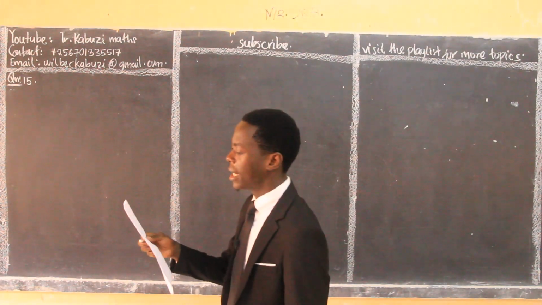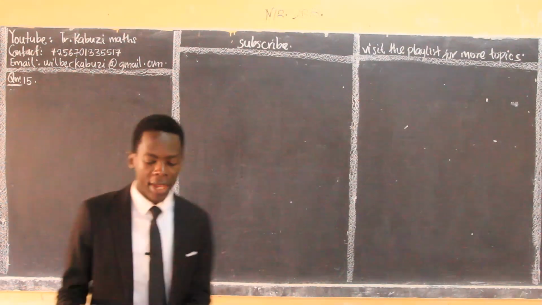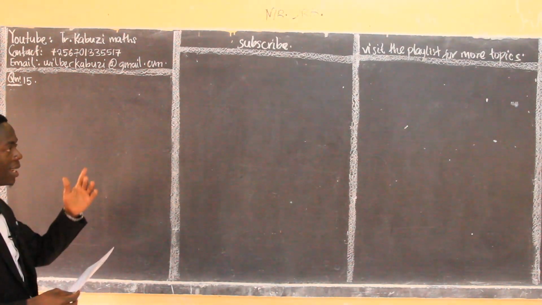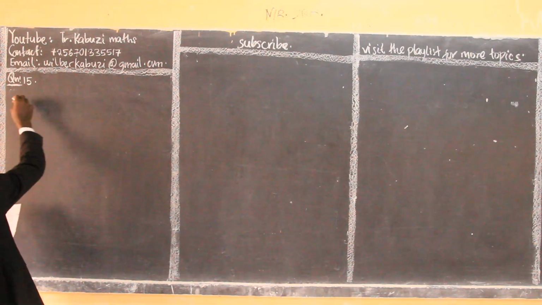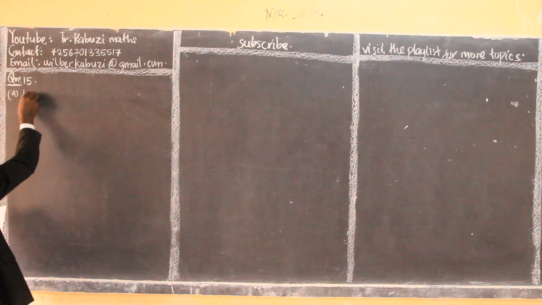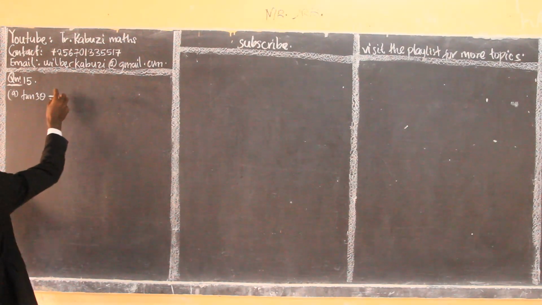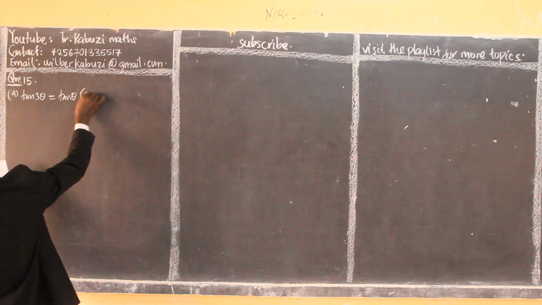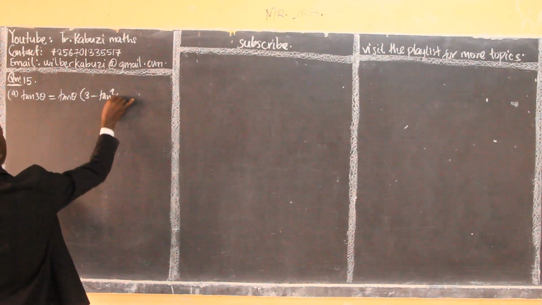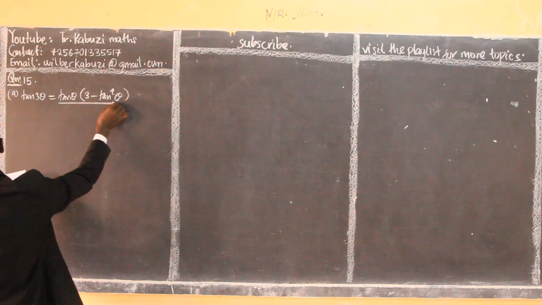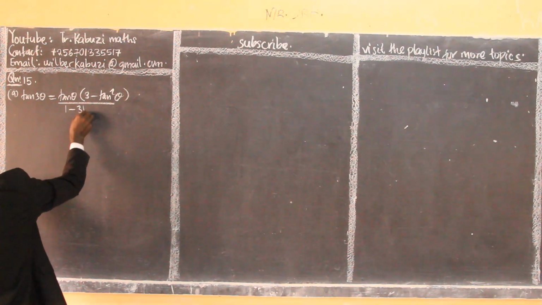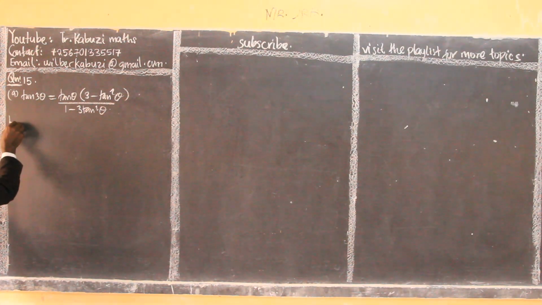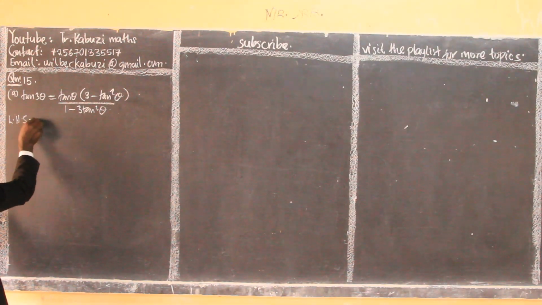But now, they are telling us to show that tan 3 theta. All of these are in that trig part, so you can visit and see more. They're telling us to show that tan 3 theta equals tan theta times (3 minus tan squared theta) over (1 minus 3 tan squared theta). We start from the left hand side. It's always easier to start from the left hand side.